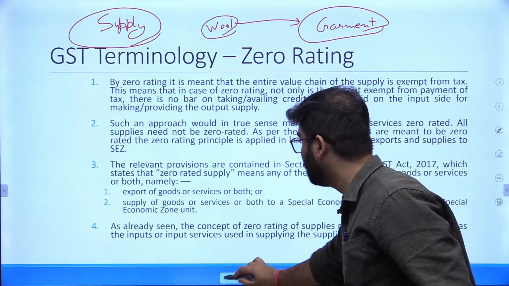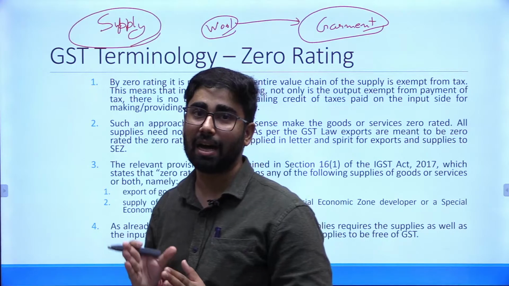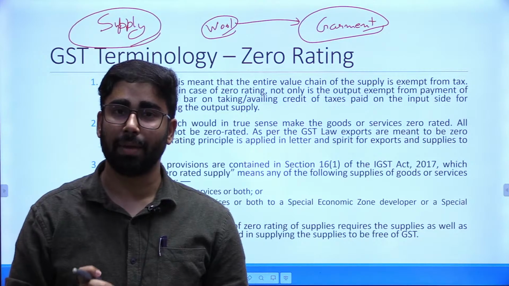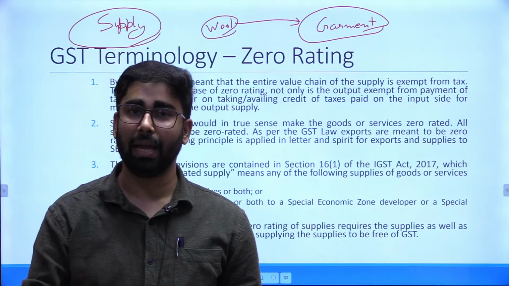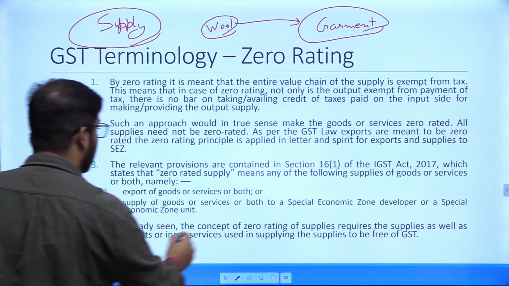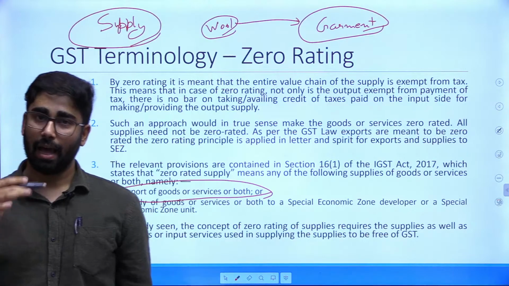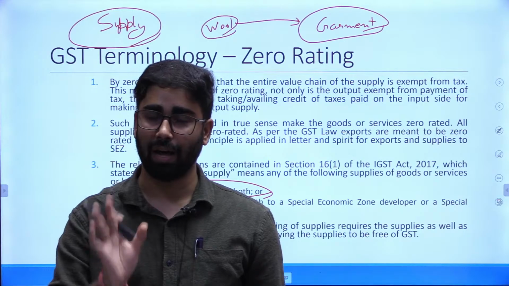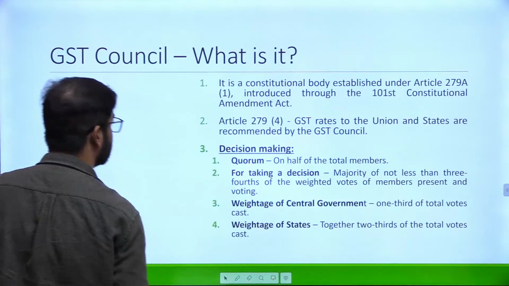So this is the concept behind zero rating, and it is said that exports are zero rated under the GST regime. It essentially means that all the taxes that had gone into the export of a product will be returned back to the supplier. And why this is being done, so as to promote exports of goods and services outside the country. It will improve the current account deficit position of our country. So this is what zero rating means.